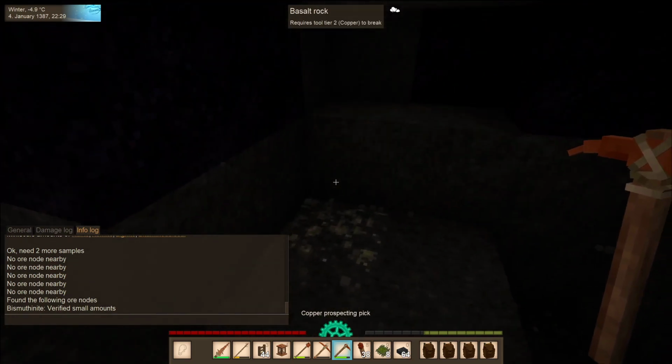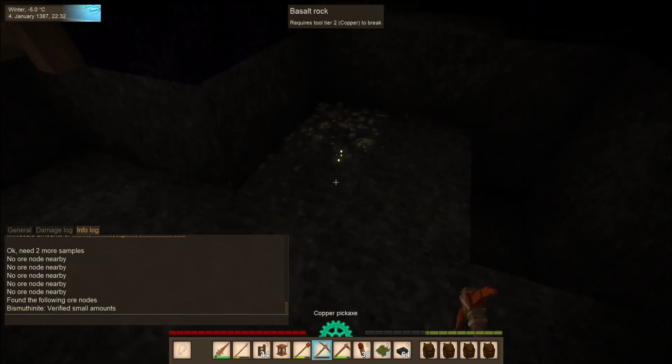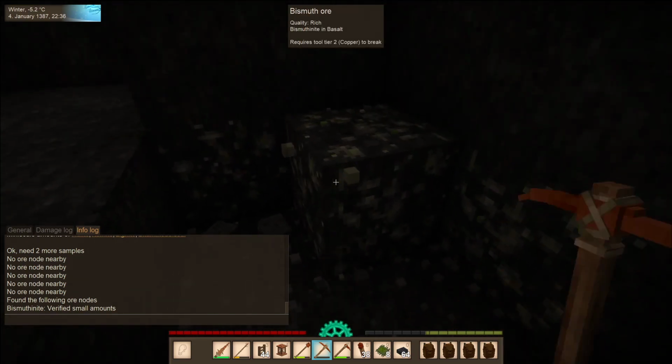Got small amounts nearby. Oh, there it is. All right. I want to be able to use up all the zinc. Make sure I have enough for all of the incidentals.